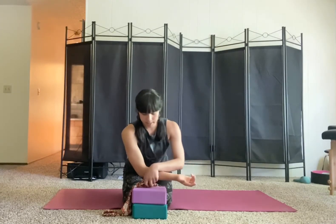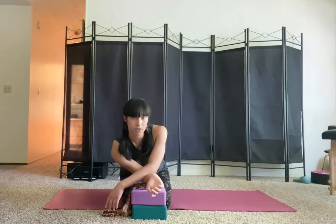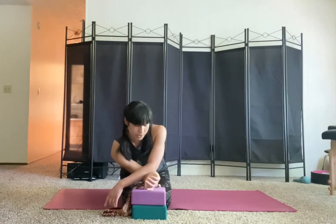For the extensors, flip your palm over and press the extensors right into the tennis ball. It can be a little trickier with the angle, but get it towards the elbow and use the opposite arm to get that pressure down. Stay with the static pressure, then you can add in the flexion and extension of the wrist — just using that movement to break up any adhesion in the muscles. You can try rolling up and down the extensors, but because it's not as meaty a muscle it might be trickier and you might find it's more bony.